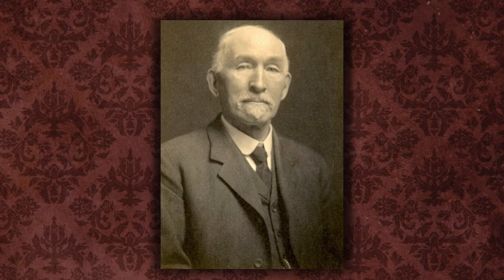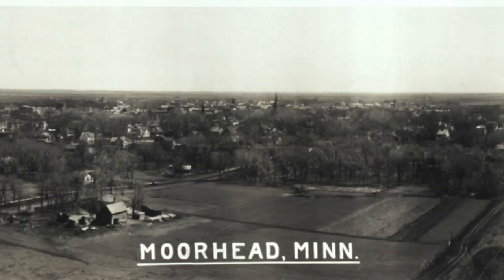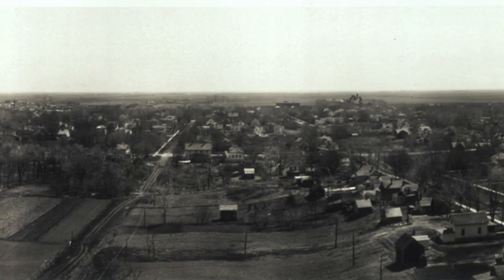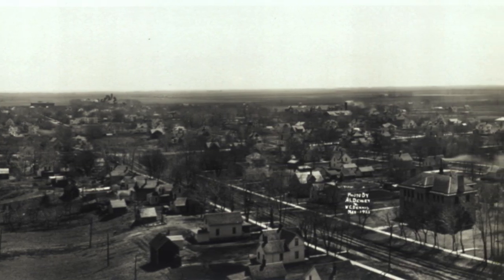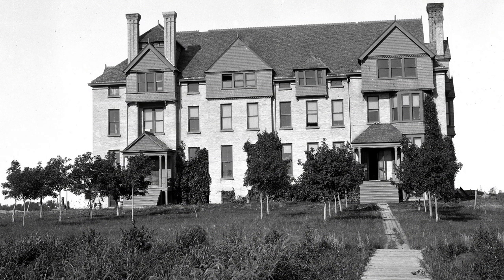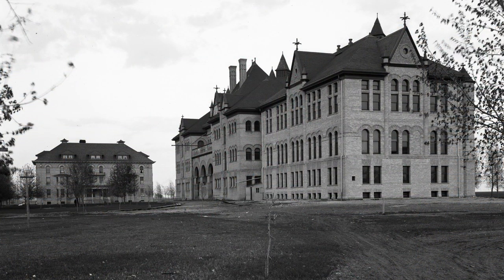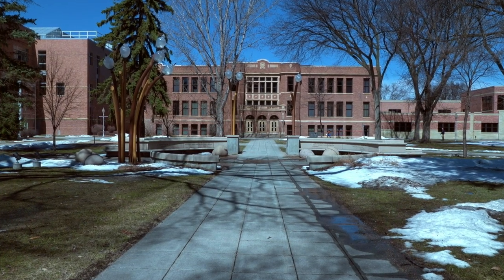Solomon Comstock had the great fortune of being a smart man, and so he knew land is really where he was going to make his money back, especially as more people were moving to the plains area. He bought and sold land, and he owned quite a bit of the land here in Moorhead. He obviously didn't need that land. He wasn't farming it, and so he would sell it to different people, but he also donated the land to Bishop Whipple, which became Concordia, and to the Moorhead Normal School, which would become MSUM.